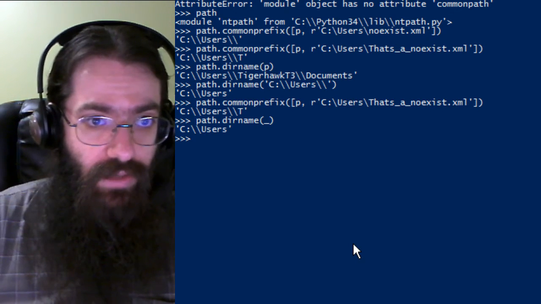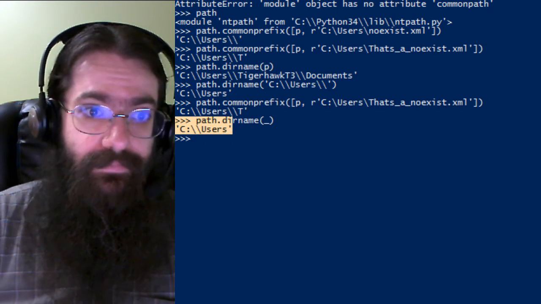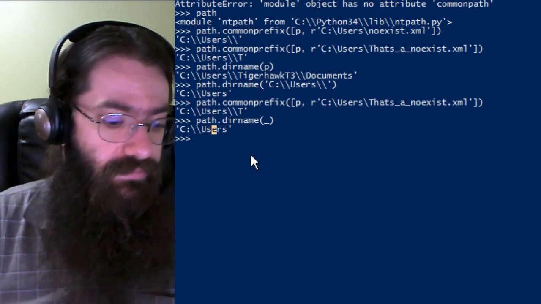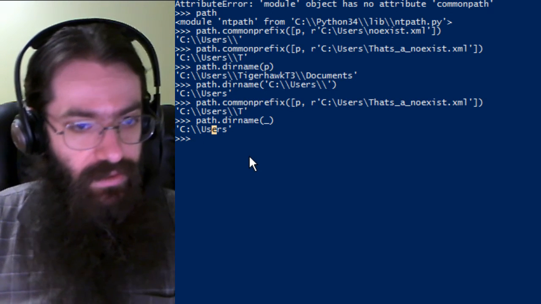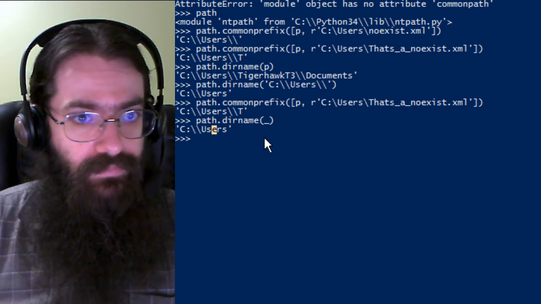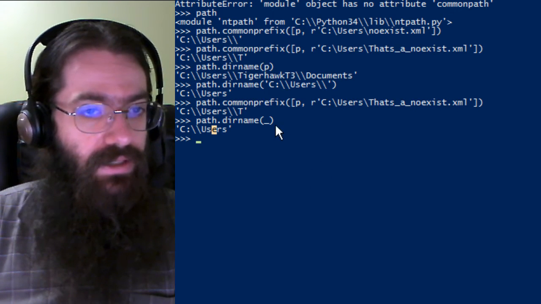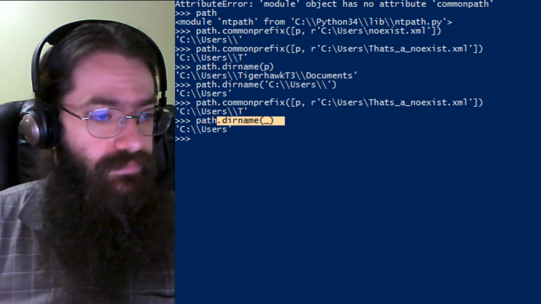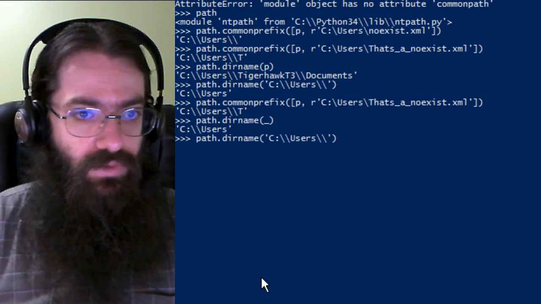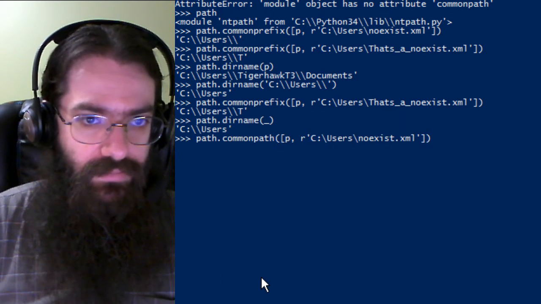Let's get the directory name of that, and here we are. So here's a way to mimic commonpath that we don't have yet. Just use commonprefix and then get the directory name. And there you go. Exists. Where's that thing that doesn't exist?